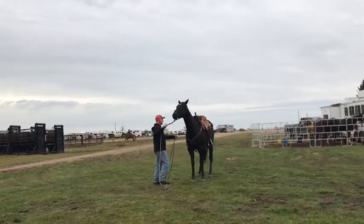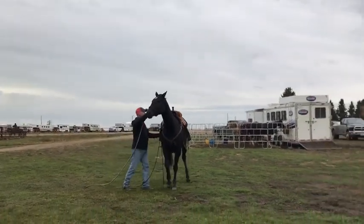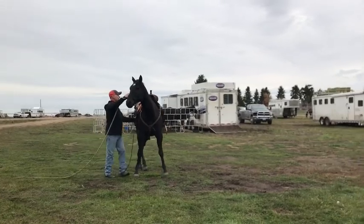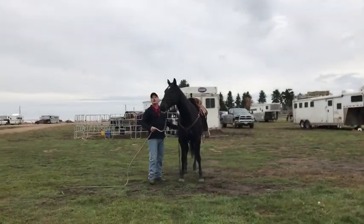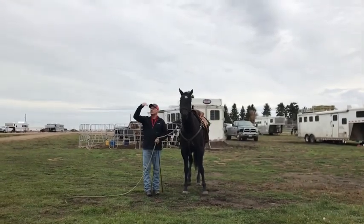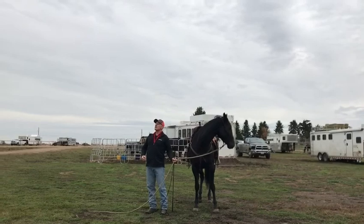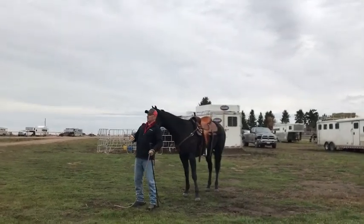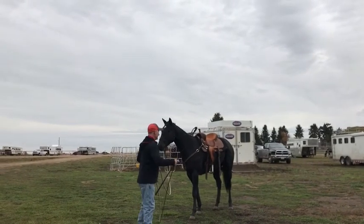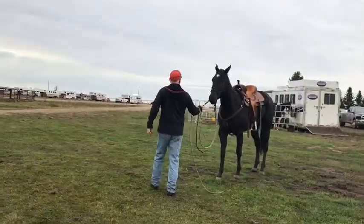Other side, sideways. Look at my focus. Teach yourself how to focus. So look at the connection I'm starting to get from the horse that left that trailer with its neck up in the air, kind of going, how do I get away from this guy? To all of a sudden now he's like, all right, well, I better pay attention. All right, that's game number one and two, friendly game and steady pressure game.